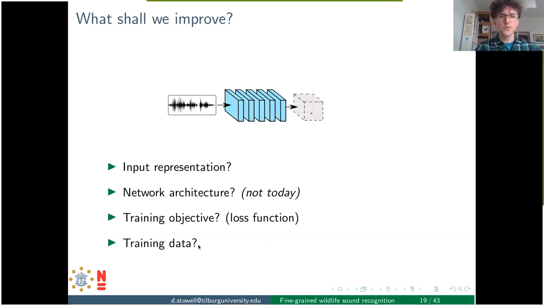And of course, we could just improve the training data, right? We don't need a complex method when a simple method will do. If we could simply get more fantastic training data, that would be great. It's very difficult because this is typically something that can't be annotated by something like crowdsourcing, because the distinctions either need quite a lot of precision or simply need expert knowledge.